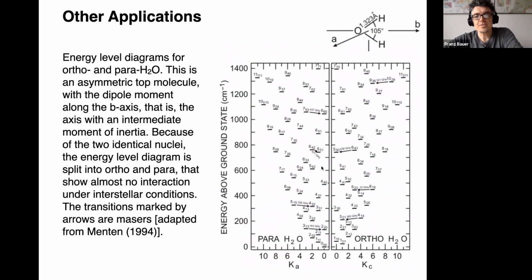So this is water showing the ortho and para. And so you can see there are slight differences in energies, not huge differences. And so you can use those to understand something about the magnetic fields, potentially, in these, or how things spin and how the cloud might interact with that.